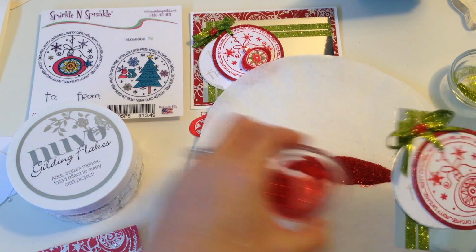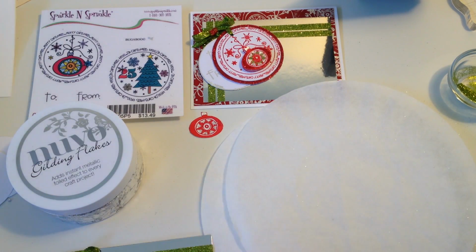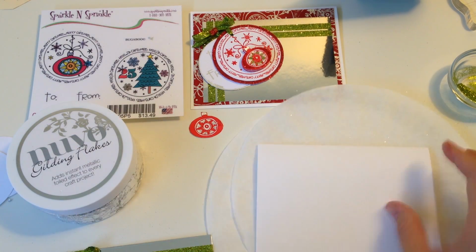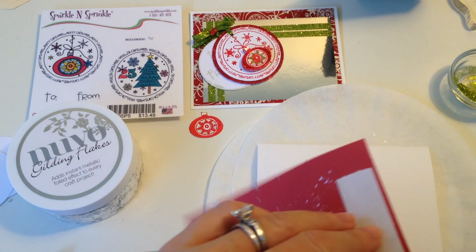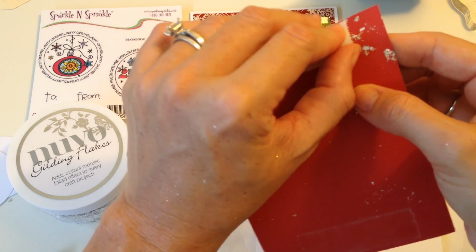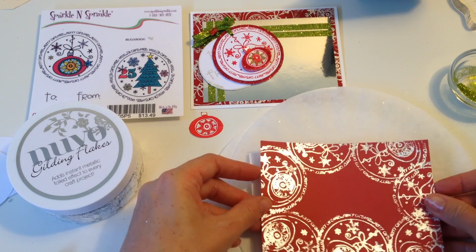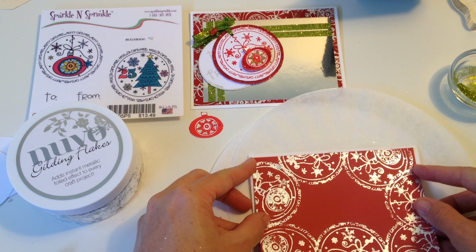And now we're just going to go ahead and put all of these together. So I'm going to take my card base here and I'm going to attach my foiled background paper that we made right in the beginning. Peel off my Tear-ific tape, layer that on there.